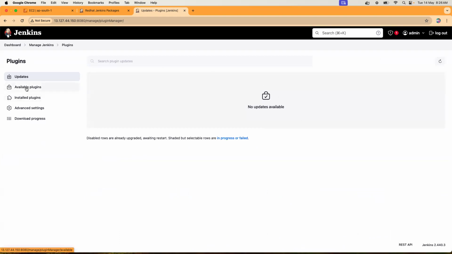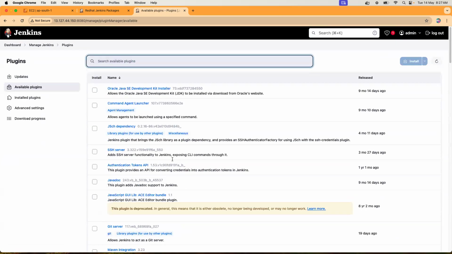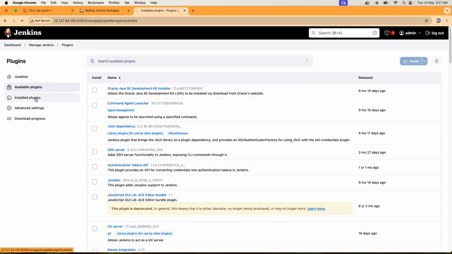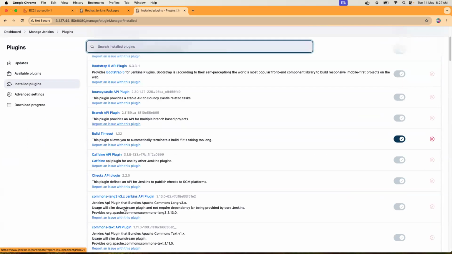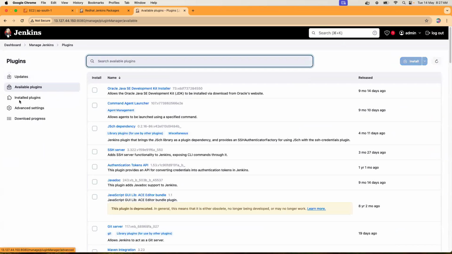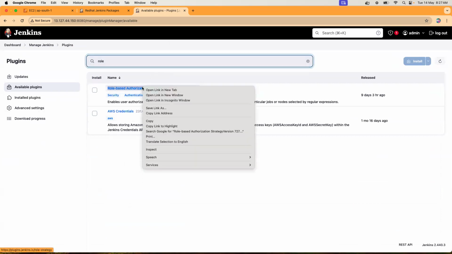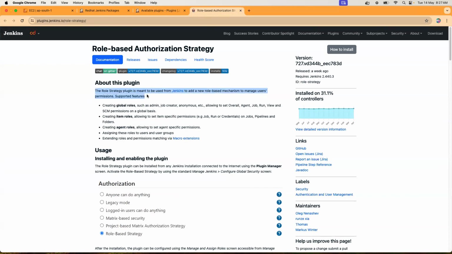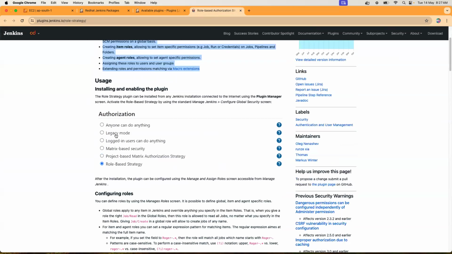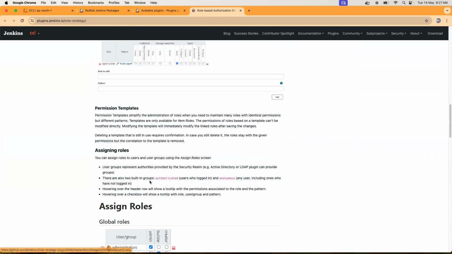You will have again different sections. Available plugins shows all the thousands of plugins available for Jenkins. Installed plugins shows all the ones installed. In the beginning, we installed, right? Default ones, all of them will be shown. Go to available and search here. You don't need to remember a complete plugin name. You can search here. You can go to the official documentation of the plugin, read what it does. It will also give you examples of its usage. For any plugin, the same. You can follow it and use it.